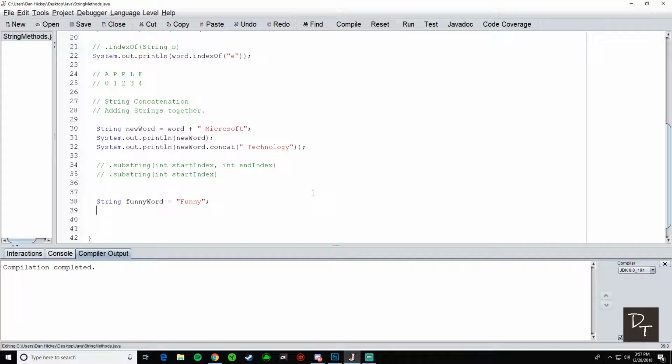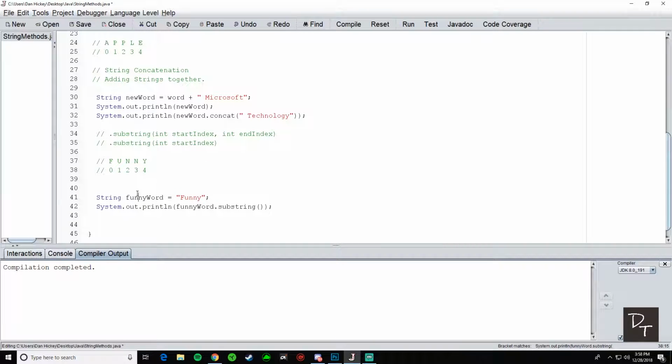But now we have a different thing here. So if I want to print this out to the screen, and I do funnyWord.substring, and let me give this a nice thing at the top again for funny. So we're looking at the word funny. That's what we have in funnyWord. 0 is F, 1 is U, 2 is N, 3 is N, and 4 is Y. So if I do the .substring, it takes in two parameters or one parameter, whichever we'd like to do. So we're going to try this top one out for now, the two parameter one.